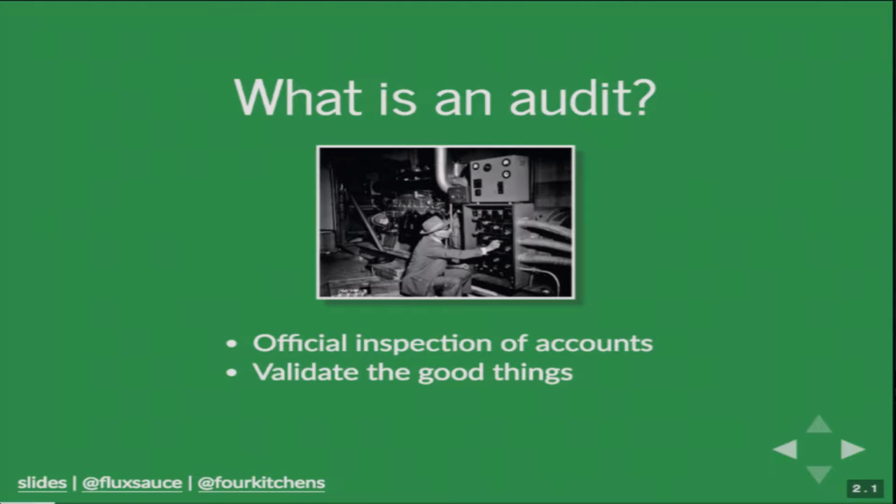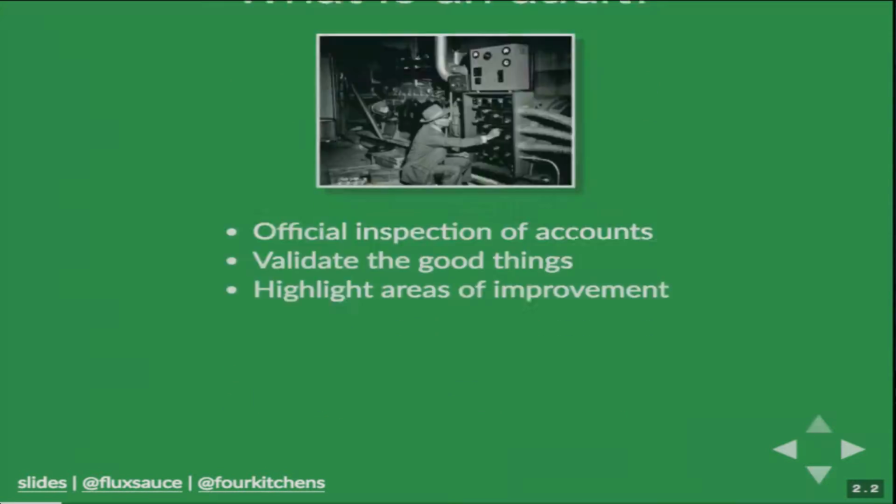You want to validate the good things, because people like to know that they're doing something good. We have this expectation that you're doing it in a certain way, so let's give you that feedback and say, yes, indeed, you're doing it. And then if something isn't right, highlight the areas of improvement. This is not exactly the same as just saying that's bad, because that's not constructive. If you say, I have this expectation, you're not meeting these expectations, here's what needs to change, that's constructive. That's highlighting areas of improvement. So it's not a punishment.